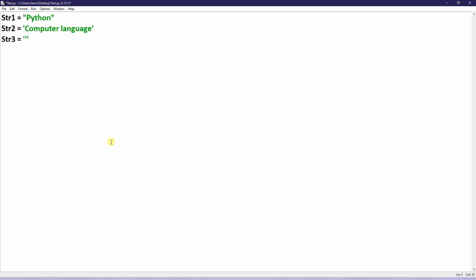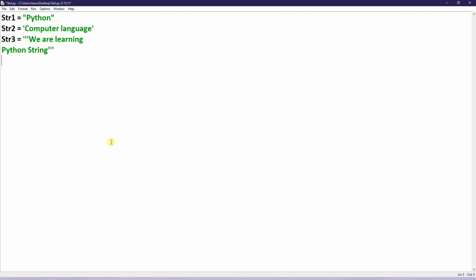I write here, 'we are learning', and then in the next line I write 'Python string'. Now I close this, again 3 times single quote.